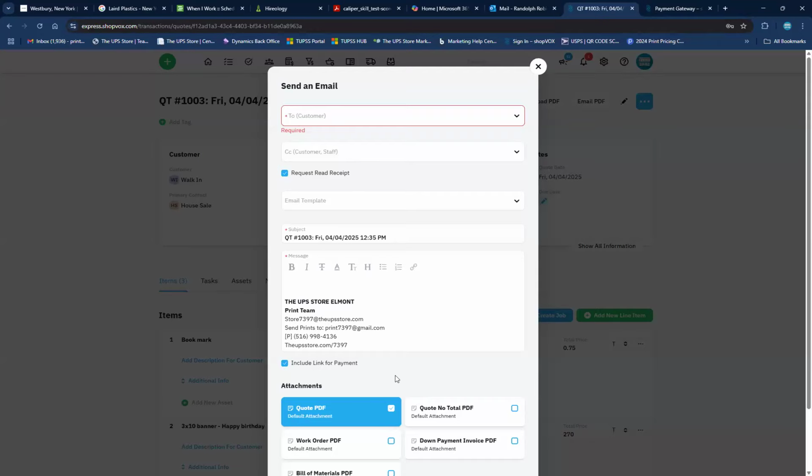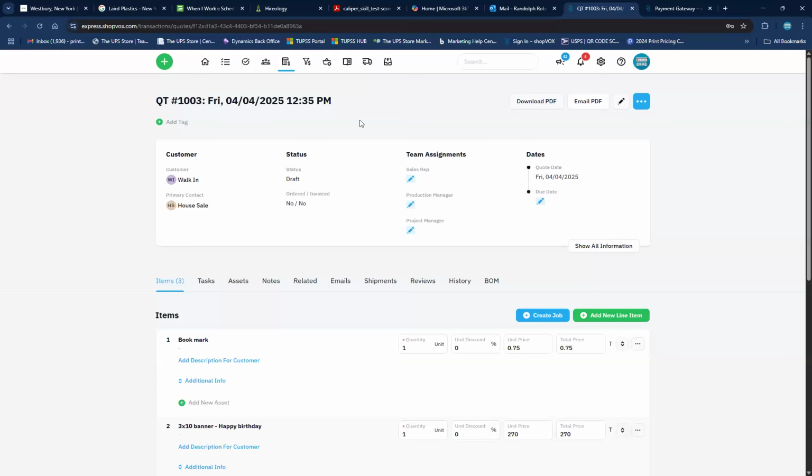Okay. But there's not like a credit card, like say for instance, if I want to hook up a credit card capturing machine, there's not a way to connect that with the system, correct? No, we don't have a terminal or anything like that. Right, right. Okay, no problem. So with that you could just manually enter it, or you can have them email it to them and have them just process it on their phone, or if they have a tablet or whatever.